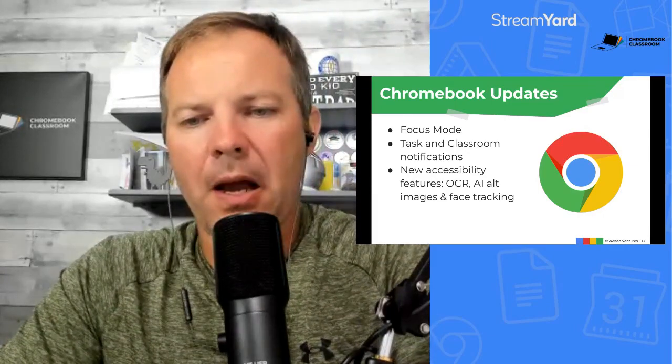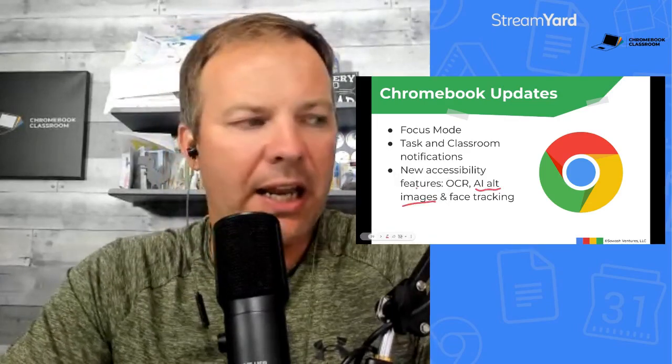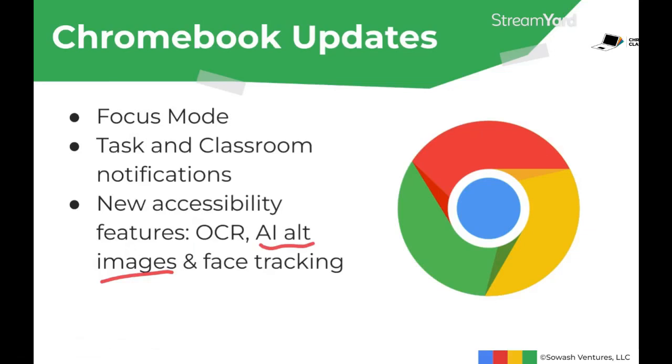This one was really interesting to me. AI alternate image tagging. Now, because I have a website and I develop my own website, anytime you upload an image, best practice is to include a text description of that image for individuals who are using screen readers. And so the screen reader will describe the image based on the text you put in. Unfortunately, there's lots of images on the web that were uploaded before that became common practice, or just websites that don't do it. And so Google has created a new system where AI can actually look at an image, create that description so that, again, it's more accessible. So very fascinating. Excited to see what that might look like.